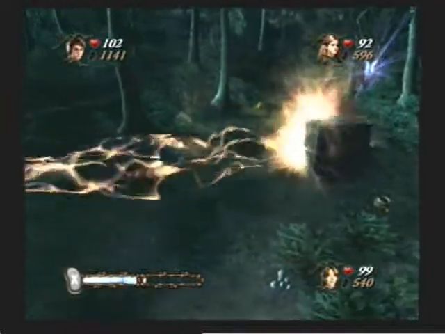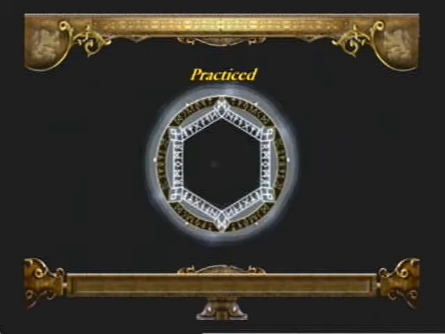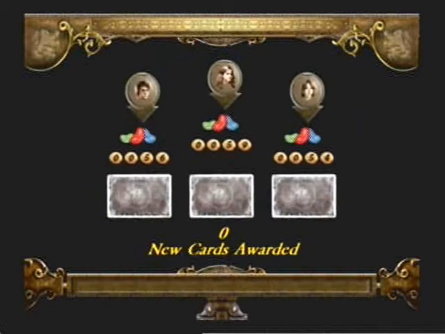Alright, that should be enough to get it. Alright, let's hop on up here and grab another Twilight Shield. Boom. Alright, so we now have enough to get to Herbology, and let's do that. Herbology, this is actually going to take a while to do.